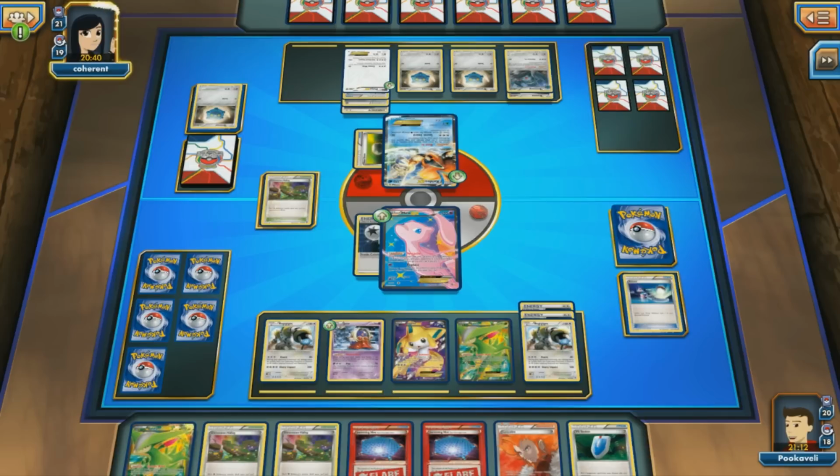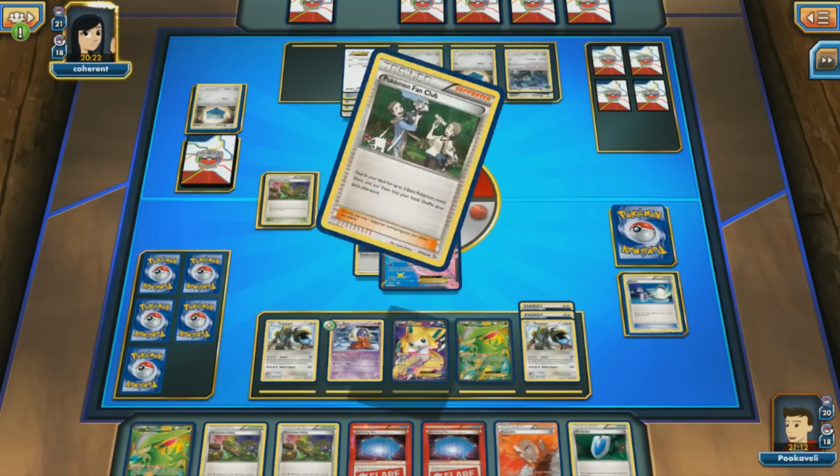And my Mew is certainly getting knocked out. It just doesn't look good. We'll say that. Doesn't look good at all. And how are we going to win? I don't really know. It's going to be a challenge. Let's just say that much.